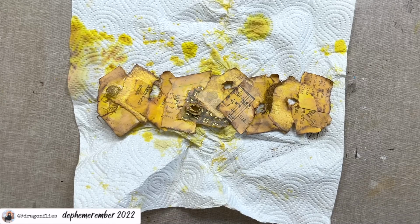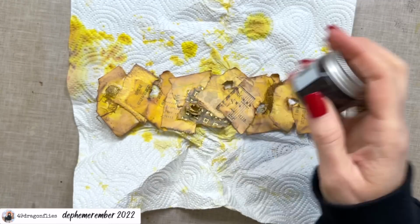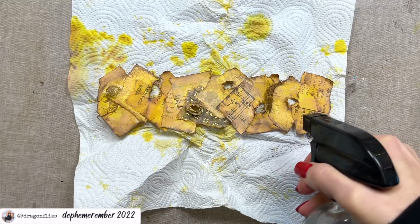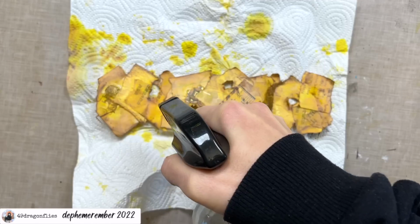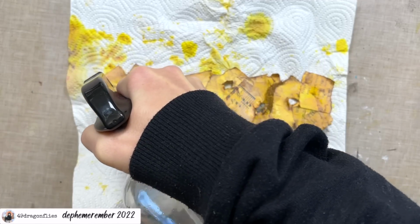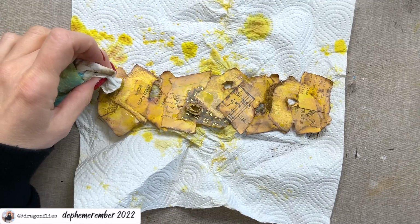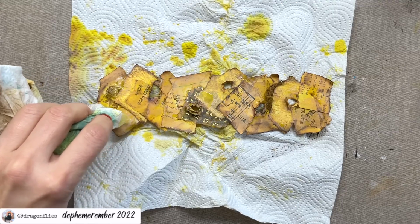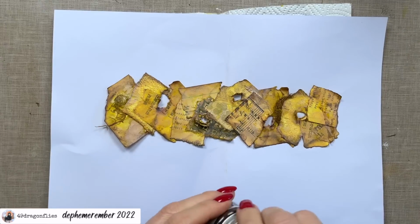Then I'm going to try to grunge it up further by using some walnut stain distress glaze by spritzing very small amounts of water so that I just get more or less some droplets. So I'm not pressing the handle all the way. There's a few really big splots there. So I'm soaking up some of the puddles with paper towel, otherwise that's going to take forever to melt. Let's add the glaze.